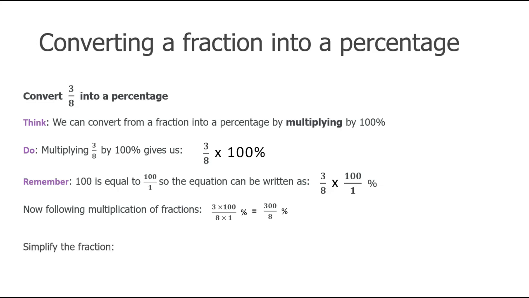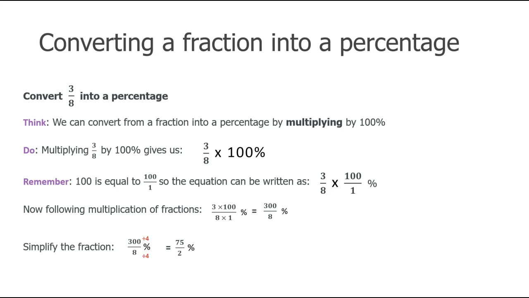Now we need to simplify that fraction. So we've got 300 over 8, and again, we're just going to start simplifying that using our normal methods. The first thing I can see is I could divide both the top and the bottom by 4. If I do the division by 4 on top and bottom, I'm going to get an answer now of 75 over 2. So 300 divided by 4 is 75, that's my numerator. 8 divided by 4 is 2, that's my denominator.